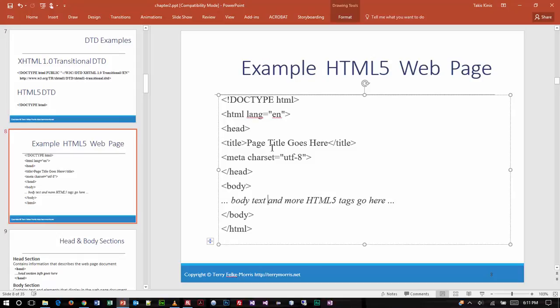Not that things that are up here couldn't be visible, but they're done through special techniques where the stuff in the body section is intended by default to be visible on the page. So we type in some text, we create a paragraph or a heading. This is where we would put it. So that's the general rule.